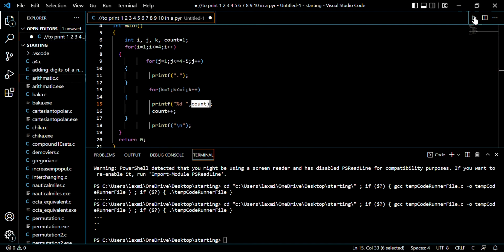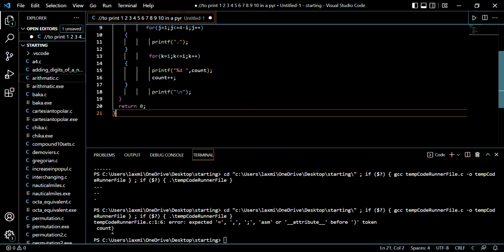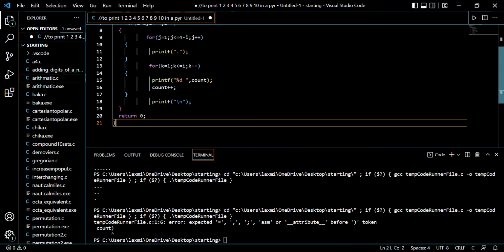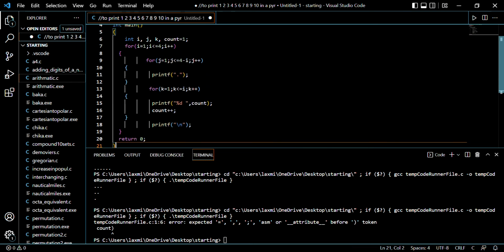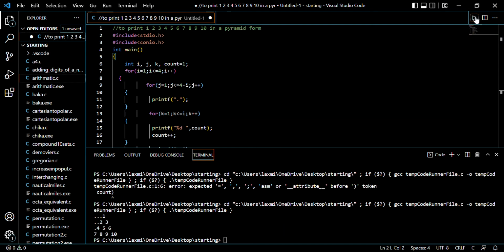So when we run the code, okay, where did I go wrong? Give me a second. Line 16, where is it? Yeah, so this is it. As you can see, 1.